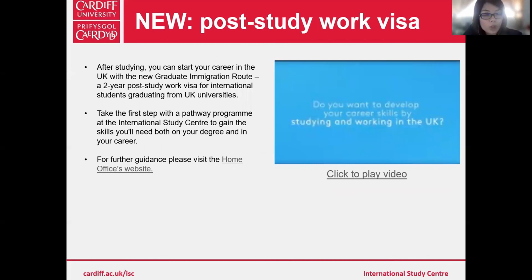Last but not least, there is a graduate visa available. This graduate visa is available for students who graduate from their degree. So when you have completed your foundation and then move on to your MPharm degree, when you finish, you can choose to work in the UK for an additional 2 years. There are not many requirements, except that you are not hired as a professional coach or a professional athlete. Aside from that, there are no other requirements, no academic, no English requirements. You have to apply with Cardiff University yourselves, but a successful application allows you to work in the UK for 2 years.